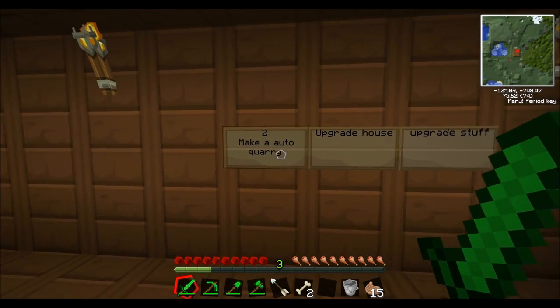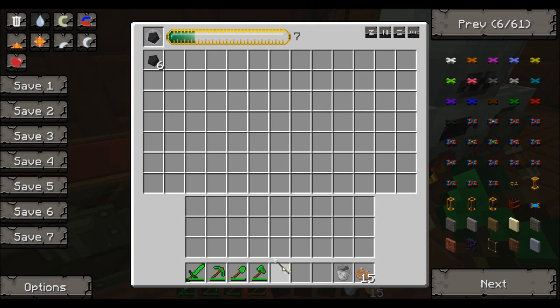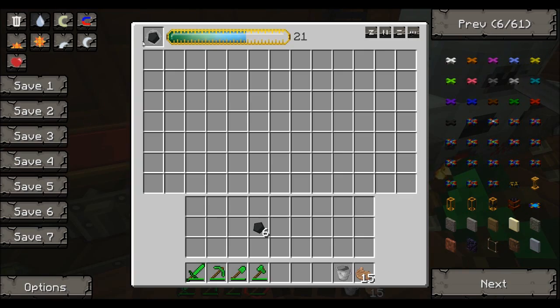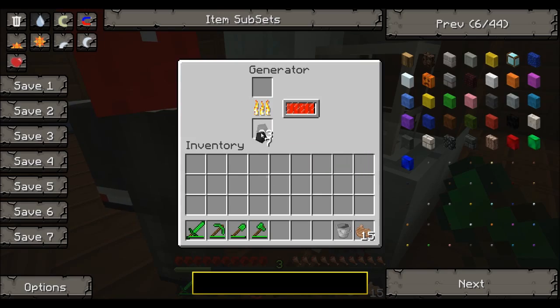You mean upgrading all the machines to epicness? What? He's upgrading all the machines to rotary. And singularity. And induction. And I can't do the extractor because... That's a long process. Don't make it. Don't worry about the extractor. Fuck. The electrolyzed water cells.